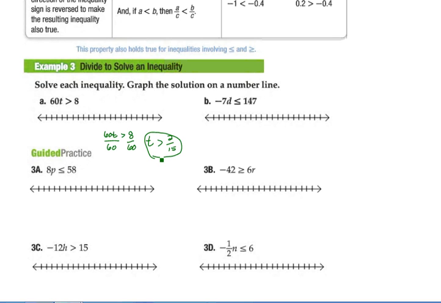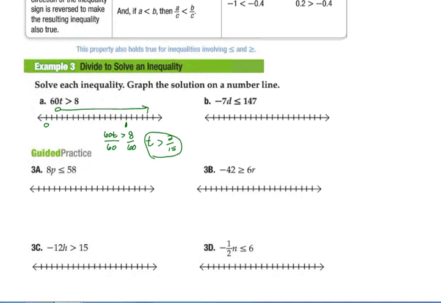Okay. How are we going to graph that on a number line? Well, goodness gracious. We're going to say 0 is right there, and we're going to count by 15s. 1, 2, 3, 4, 5, 6, 7, 8, 9, 15. We're going to say that that's 1, because that way each one of these is a 15th. So where's 2/15? Right there. We know t is greater than that, so open circle, everything greater than that. Okay, getting used to number lines, we can say whatever we want on those tick marks as long as we understand what they are.